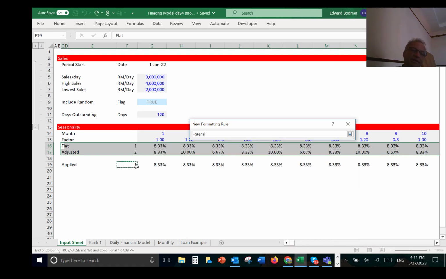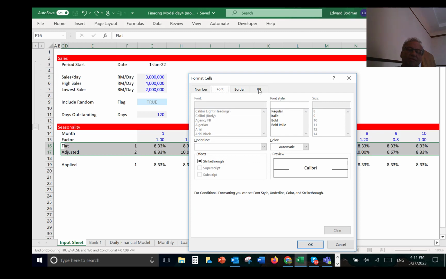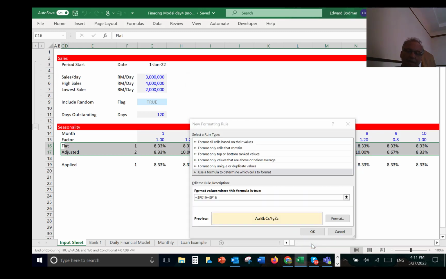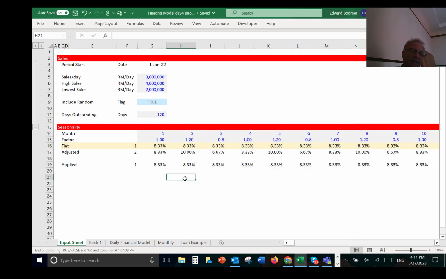You say, this is fixed, so that's fine, and then you put an equal sign and go up to this one. It's a little bit tricky. Maybe there's a better way to do it. I don't know, but we don't want to hold the 16. We want to let the rows float, but we want to hold that, and then we can go to format and go to fill and make some nice little color.